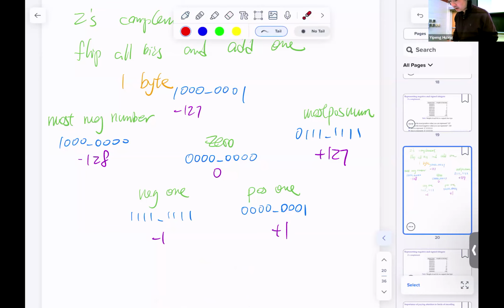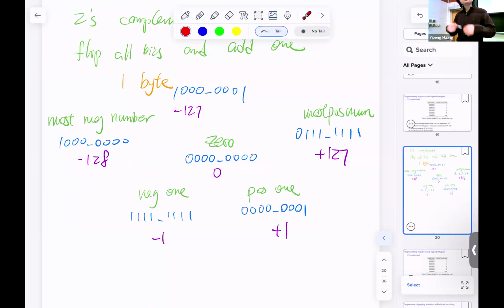And what's the other peculiar thing I want to point out before we let go? Because 0 starts with 0, it's represented as a positive number, therefore there's one more negative number. We have to name the elephant in the room: the most negative number is -128. The most negative number is not the same magnitude as the most positive number. We've removed the redundancy of representing 0, and instead we get to represent one more negative number. That's another characteristic of this.